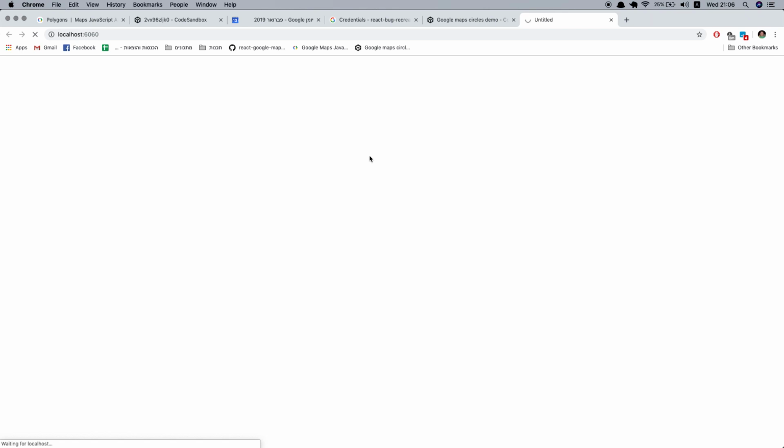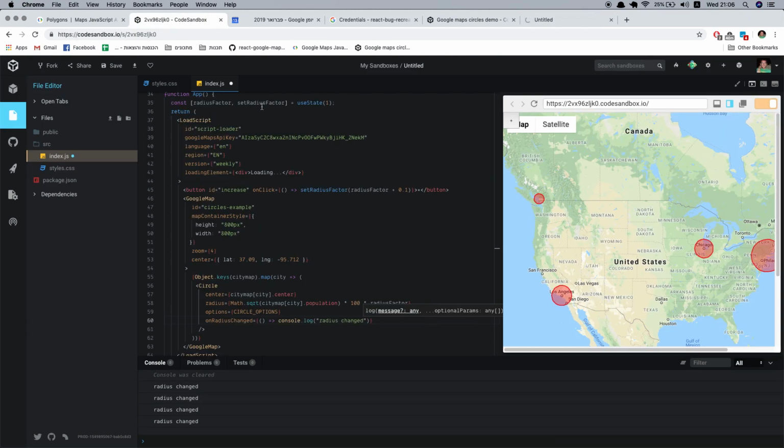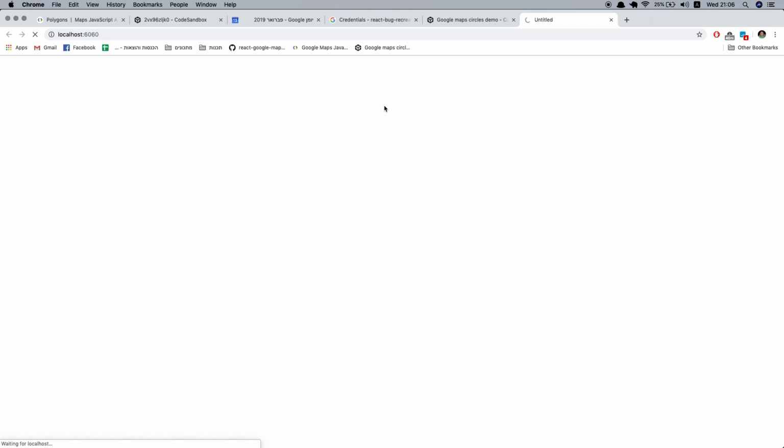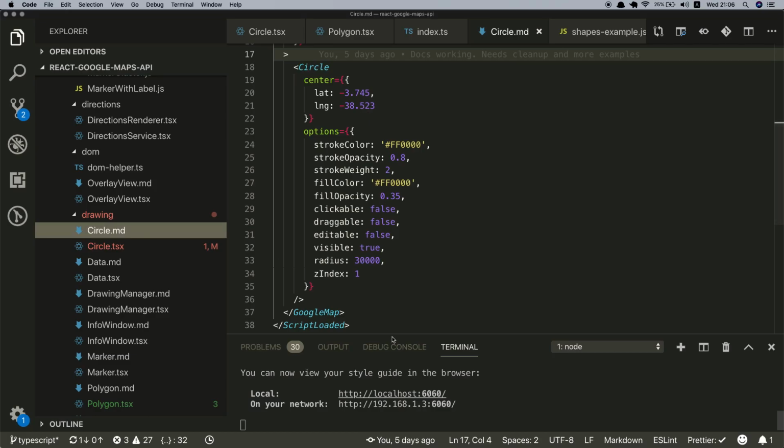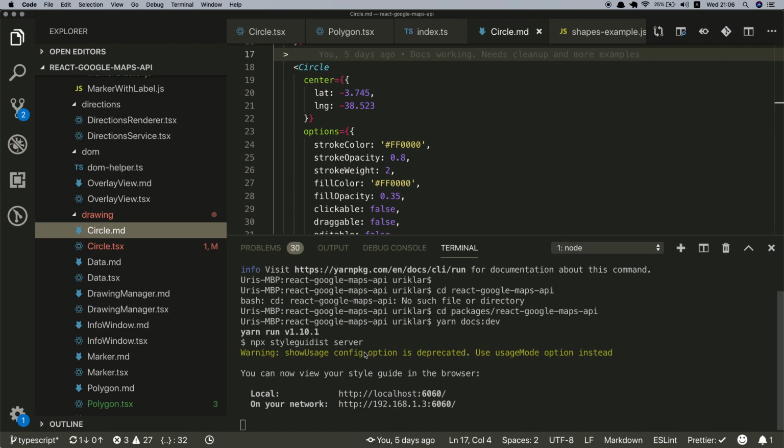I'm gonna need my API key again. So there have been tons of complaints in the old Google Maps library, they made a change where you have to have an API key. So basically the old docs are just unusable. So in order for someone to be able to use the docs, we tell them, first of all, you have to put in an API key. Why is it taking so much time to compile?